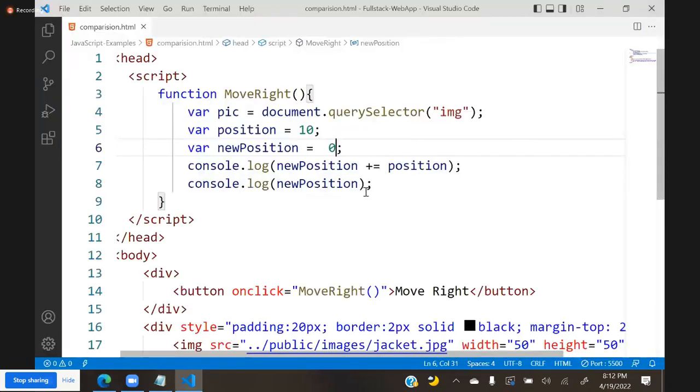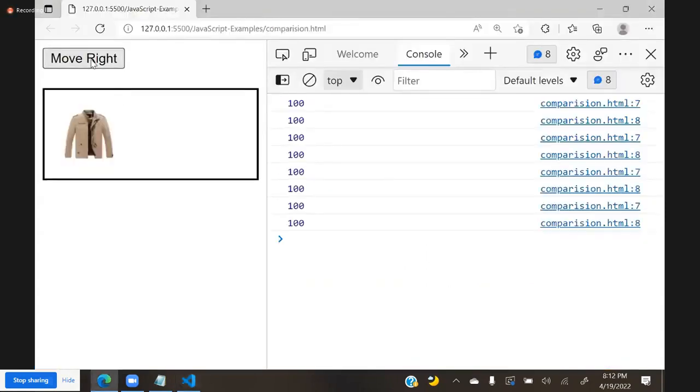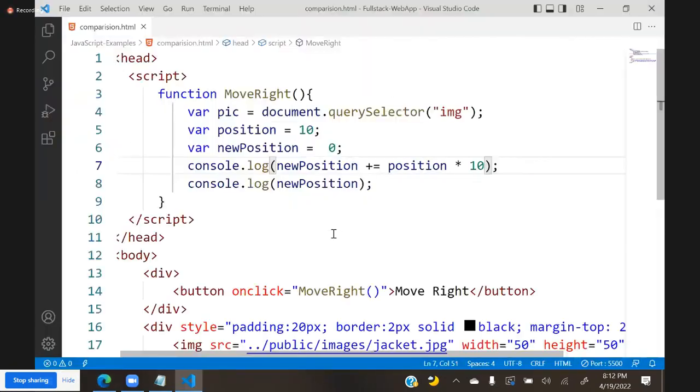Now, how do I increment with 10? How can you do that? Suppose I am giving here into 10. You see now the value is 100, and 100 is coming every time. So position into 10 will give 100. This value needs to be stored in a new location and that should be updated every time.